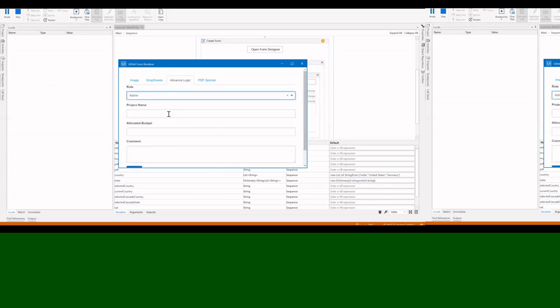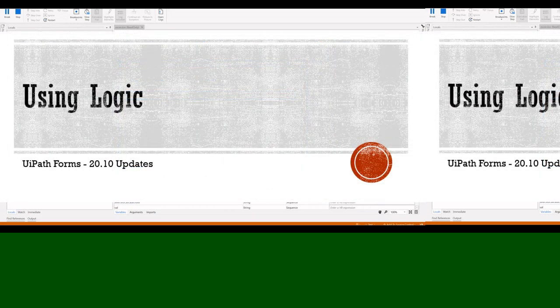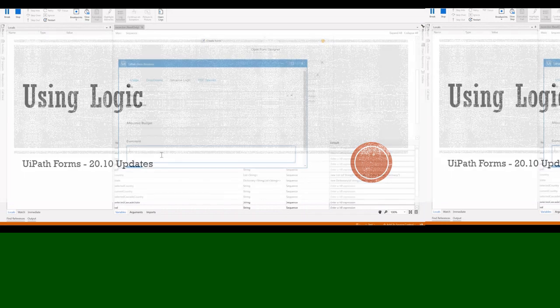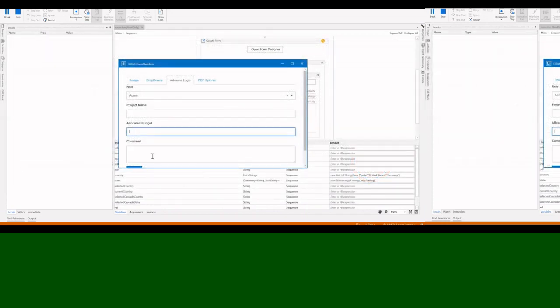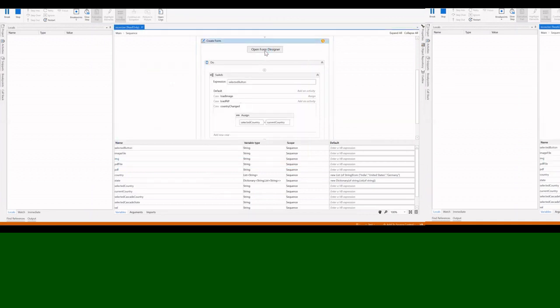The next thing that I want to do is I want to create a certain condition wherein if the allocated budget crosses more than 10,000, I want to make the comment mandatory, wherein you have to provide the reason why the budget is high, and to basically make the user aware that this is what the comment is going to require. So for that, I'm going to add a tooltip to this particular comment and make it mandatory both. And for that, let me go back to my form designer again.